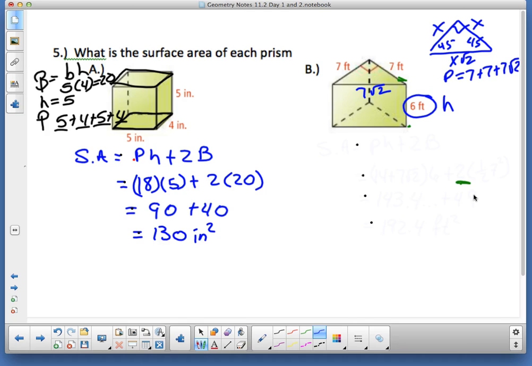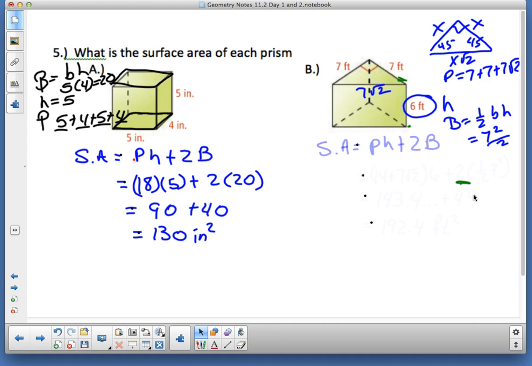Area of my base, tailored special because this is a triangular prism. Has to be a triangle. 1/2 base times height. Well, because it's 7 squared divided by 2, right? 1/2 base times height. 49 divided by 2. So now I'm off to the races because that's the stuff I've got. There's 2 of them. That's why the 2's there. I underlined that too because there's 2 bases I'm adding in. But are you okay with where I got all my numbers?